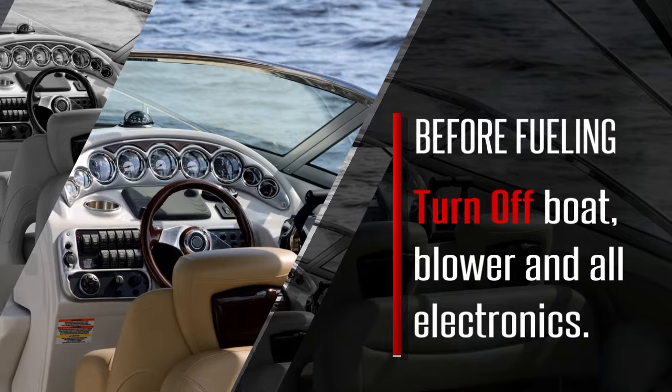What happens when you take a 50-gallon fuel tank and say you're down half a tank? When you're fueling, that half tank isn't necessarily empty because it's filled with vapor. So as you put fuel in, it evacuates vapor from the tank. Now, a blower system is designed to pull fresh air in from the outside and expel it from the inside. When you're refueling and that vapor is coming out of your tank, you take the chance of the fresh air coming in being the vapor from the gasoline. And that is where you see your boat explosions.